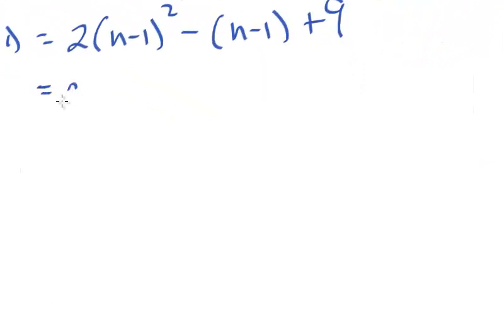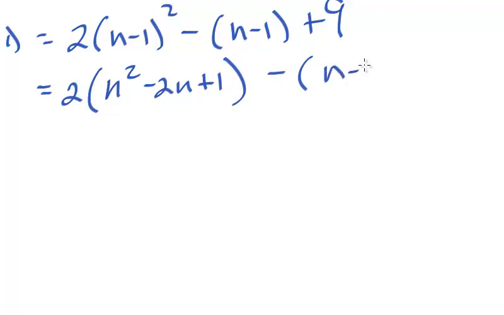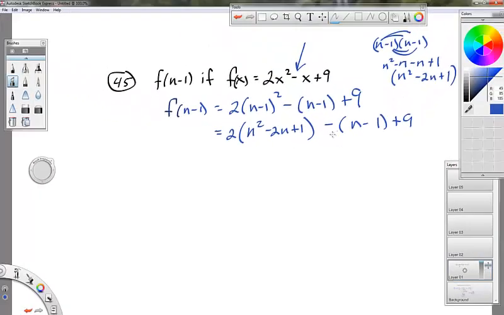So 2, and then I'm going to put this all in parentheses now. So right here, n squared minus 2n plus 1. I'll just recopy the rest. I don't want to do a bunch of stuff at once for a demo. I'm going to do it step by step. So I plug that back in. The next thing I'm going to do is distribute this 2 through here. So I'm going to go boom, boom, boom with this 2. And that's going to be 2n squared minus 4n plus 2.